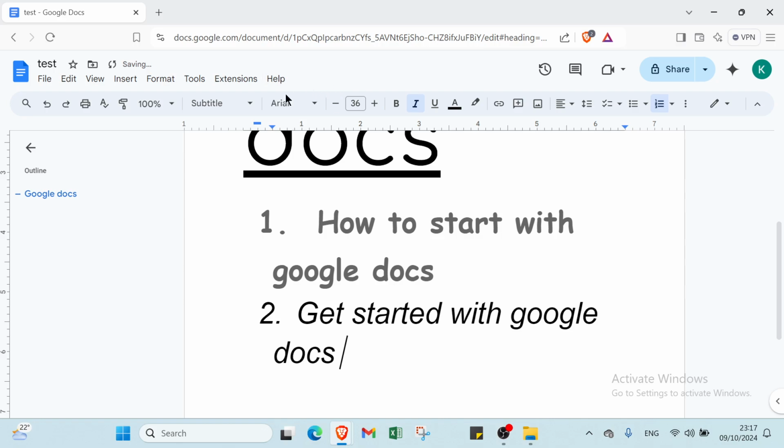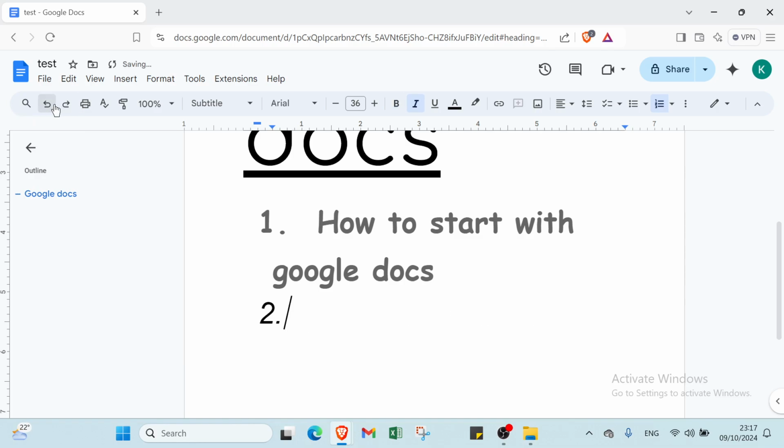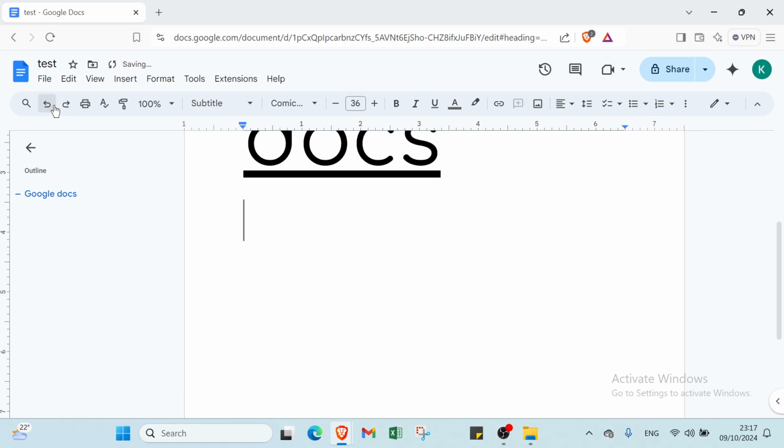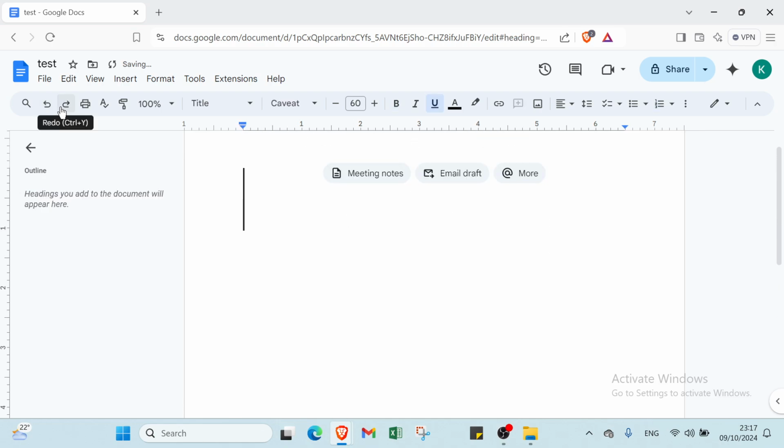And also we have the other options, like here we have Undo, Redo, as you can see. Then we have here Print, Spelling and Grammar. We have also here Paste and some styles, as I did, like that. Then we have font and we have here size. And we have formatting such as bold, italic, or underline, and we have here text color, highlight color, insert link. Then you have here if you want to insert image, and these options of alignment.